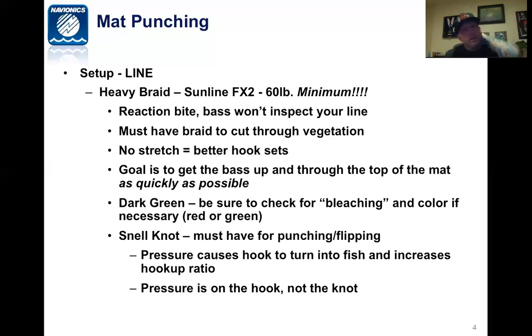And the knot you're going to use when you are tying on anything for flipping and punching is going to be a Snell knot. There's two reasons for that. Number one, once I set that hook and that tungsten weight sits down on the eye of the hook, it'll immediately pop that hook up so that it's facing and pushing into the fish's jaw. So it's going to drastically increase my hookup ratio.